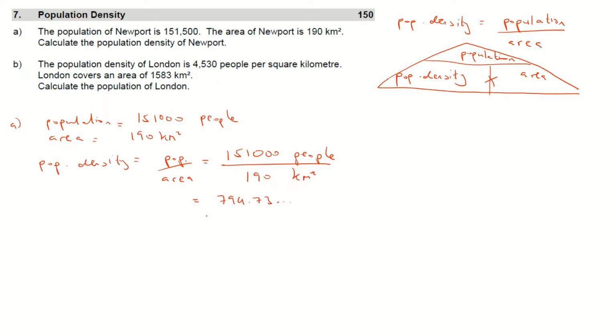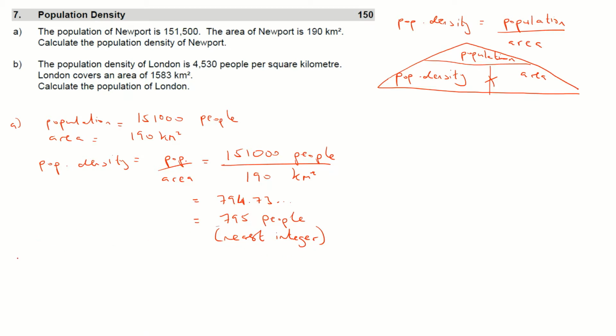794.73... Now, we wouldn't round this to 2 decimal places because remember, we're dealing with people here, all right? I'm not sure if I should use a decimal, because population density means how many people there are per area. So because I'm dealing with people, I would round to the nearest whole number. That's a 4 there, sorry. All right, it looks like that's a 4. So I'm going to say that to the nearest whole number is 795 people. Okay, that is being rounded to the nearest whole number. Or if you're feeling flash, remember, whole number, the best word for that is the word integer.